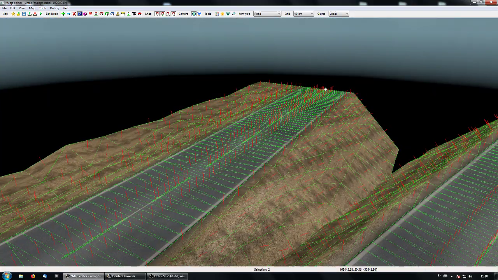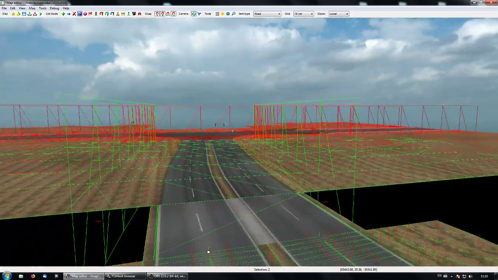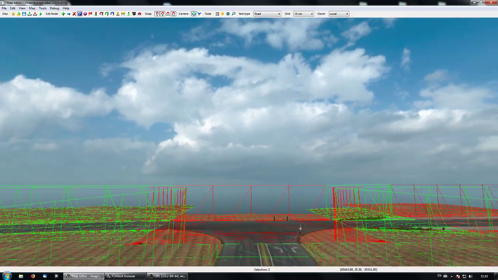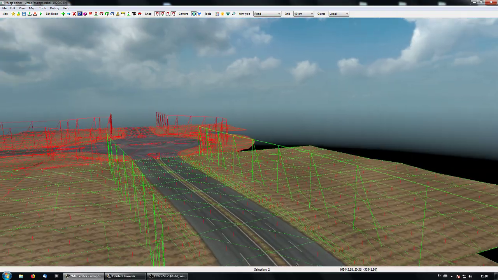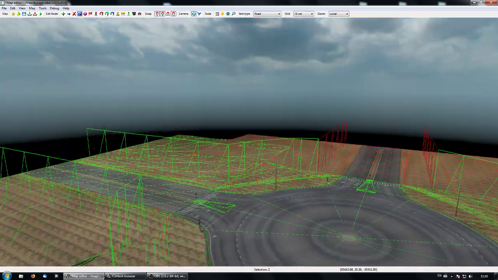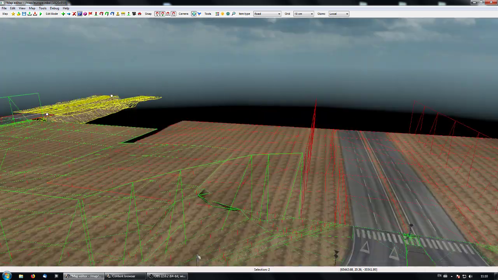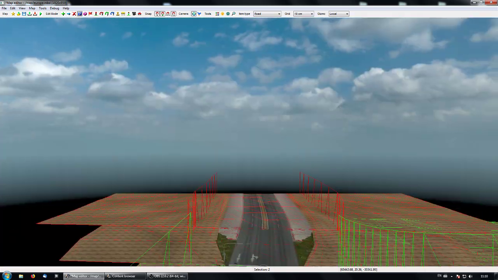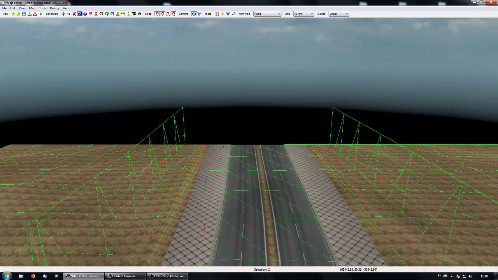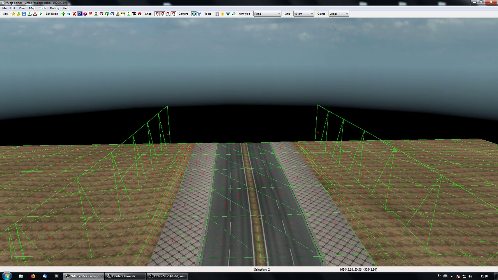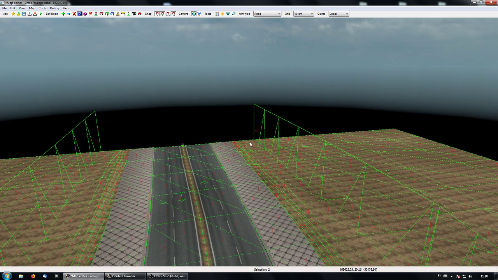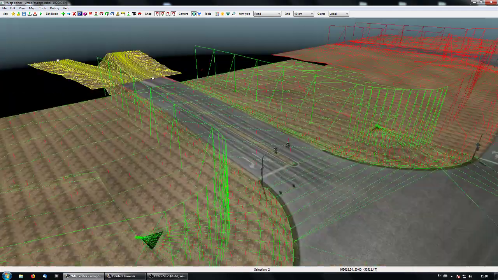easy without any invisible wall. You see the rest of the invisible walls here is not gonna create problems here, but if you have a bridge under or above the road, you're gonna hit these invisible walls.